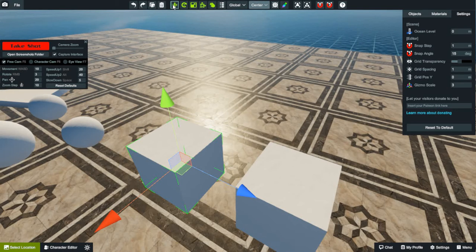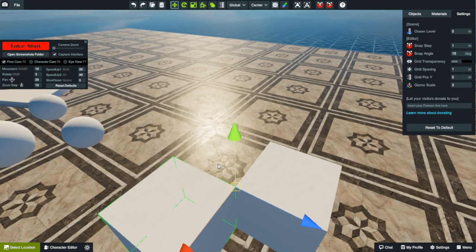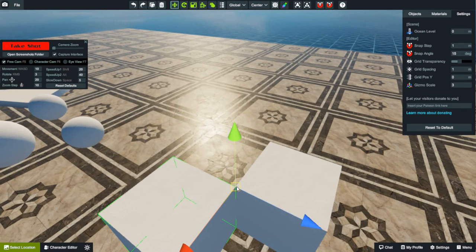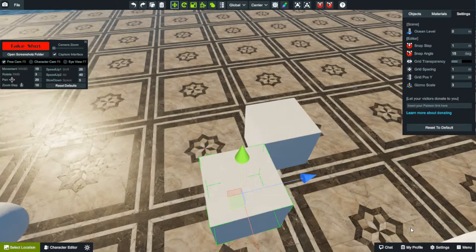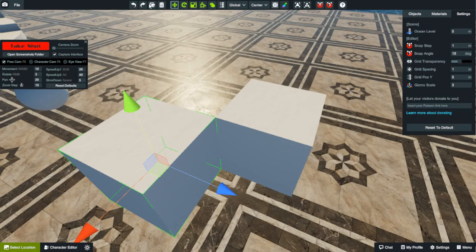So we're going to move this corner here. Hold down the V-key. See what happened to my gizmo? When you hold down the letter V, your gizmo moves to whatever point you're closest to, and it changes the center of the gizmo to a white square. Go into the white square, left-click, hold down your left mouse button, and then move it. Don't panic if it disappears — it's just moving to a different part of the map. Once you get to the point you want, let go. It's snapped perfectly into place.